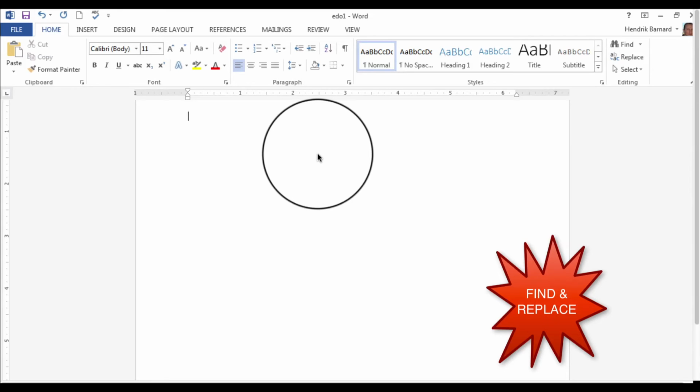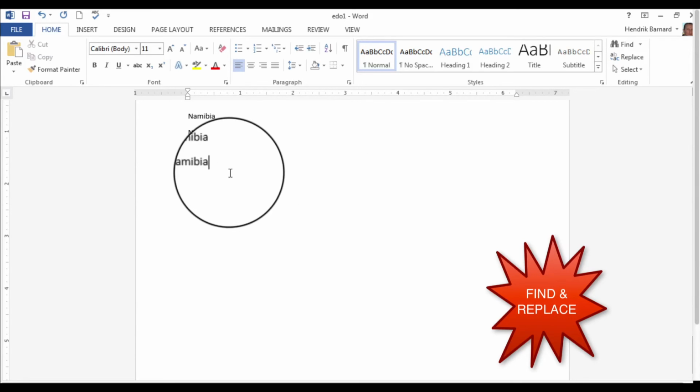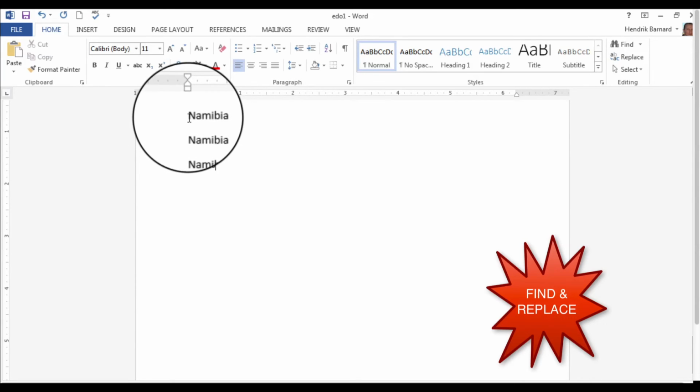Let's take, for example, you prepare a document, and in that document you type Namibia several times. Then suddenly you realize that it's not supposed to be Namibia.